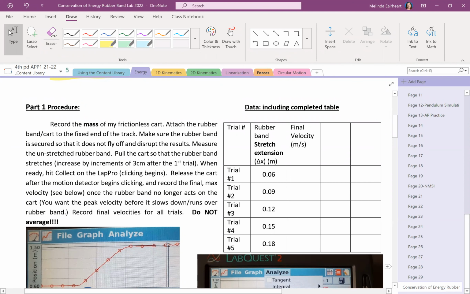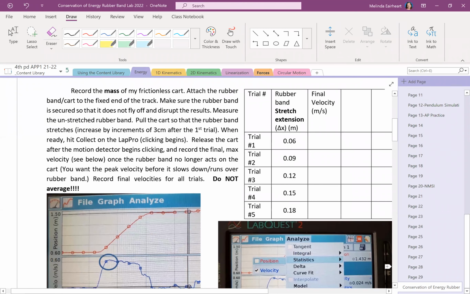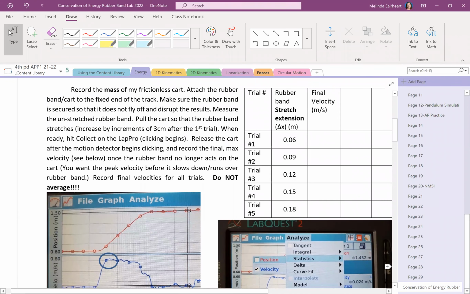And so we are going to collect some data. I've already set the stretch extension. Today, we're going to actually use rubber bands, just pretend it's a spring. It's elastic, right? It can still store elastic potential energy. And so the stretch extension of the rubber band, I've already preset those distances because I didn't want anyone stretching it for 2 meters. That could end in bad results. And so we're kind of Goldilocks in it. You'll start out with 6 centimeters, and then you'll work your way up to 18. So part of the data table is already filled in, all right?